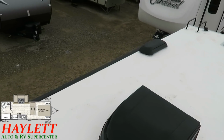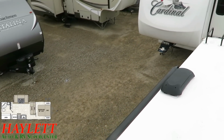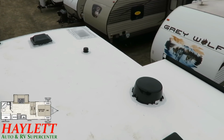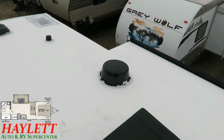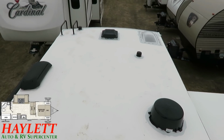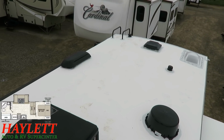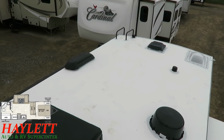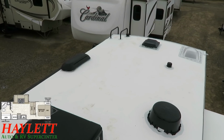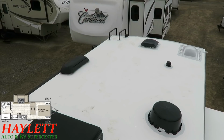Interestingly, they do something a little bit different here. The exterior perimeter of the roof of a Freedom Express actually has an aluminum beam around the outside. They do that so that you have a flat aluminum beam that perfectly marries up to the flat aluminum beam on top of the sidewall, because sometimes wood has odd imperfections across a long span, and that way you've got a better merger of roof to sidewall. And it sure seems to be working. I don't know the last time we had a Freedom Express with any sort of roof problems from the factory. That seems to be a thing of the past, although I don't know if we ever really did. Doesn't matter. Anyway, you get the point.